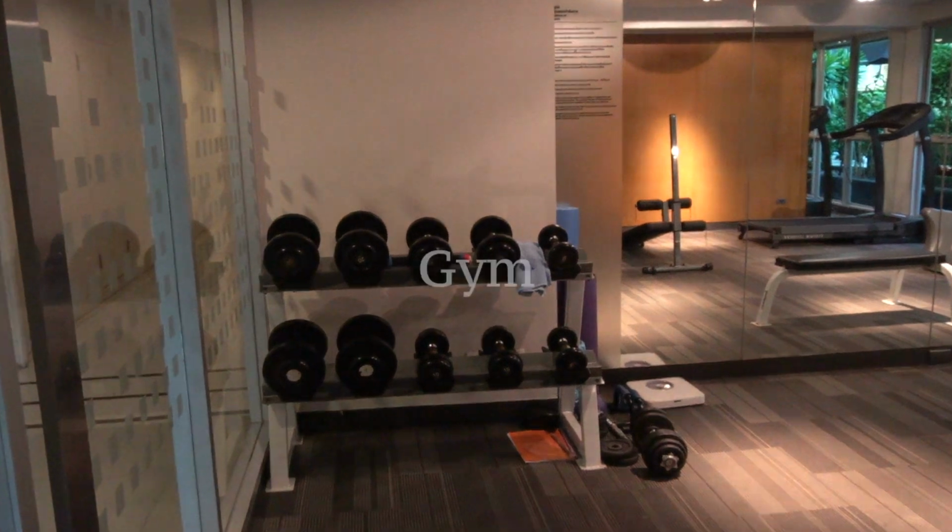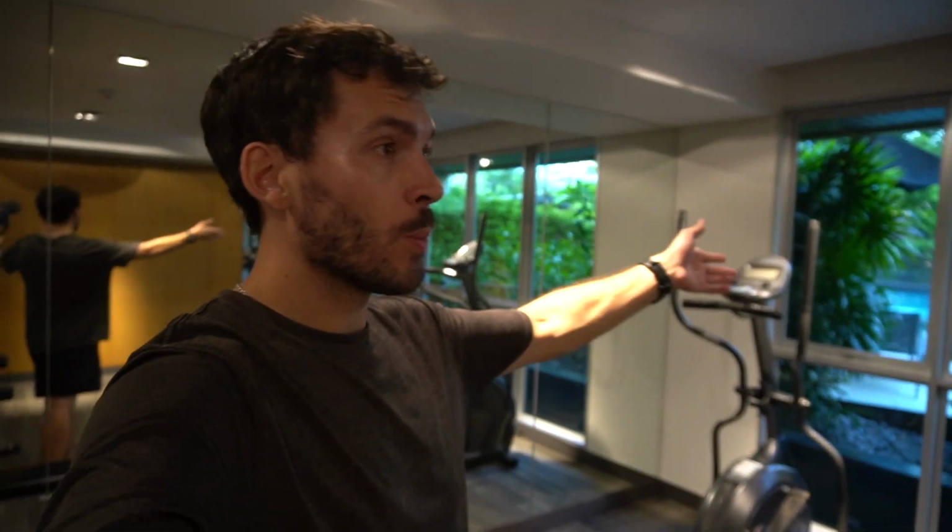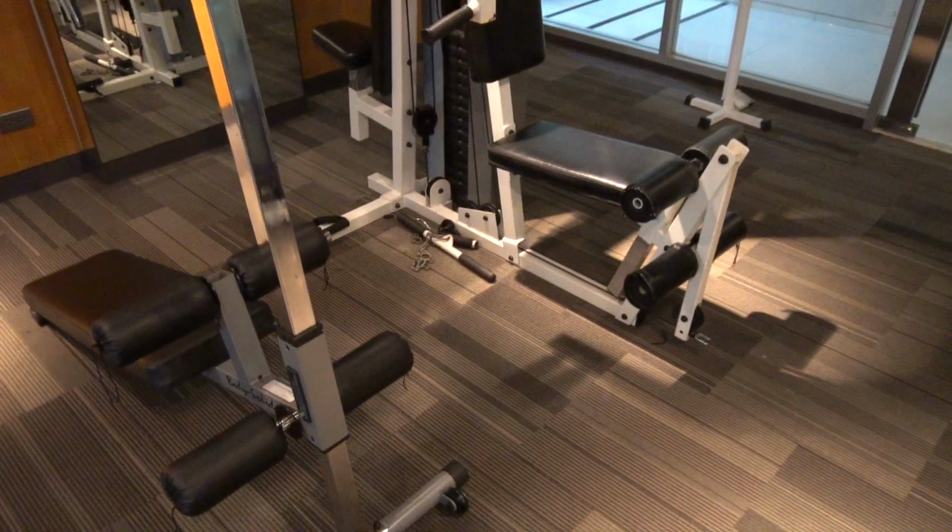Not much else. Alright guys, this here is my gym. I actually don't really come down here and use it that often. I've probably used it though like 10 times or something, maybe 15 times since I've been living here for the past 6 months. It's not the best functional gym actually. The AC unit actually never works in here, so it is like a steam room. You just feel really sweaty. You have to open up the windows, and then at nighttime the mosquitoes come in and get you, so it's kind of pointless.